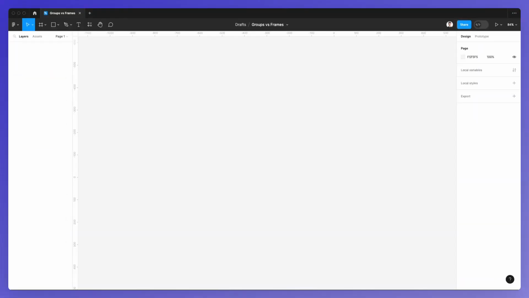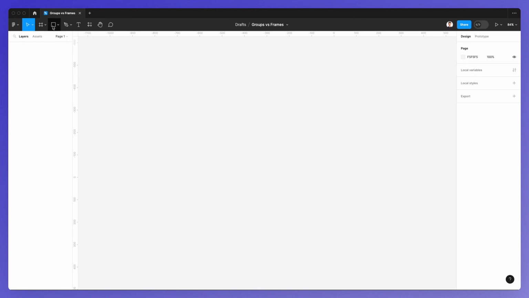In this video, we're going to talk about groups and frames, which are two elements that are going to really be useful in your workflow in Figma. So let's start with the first one, which is groups. Now, the group feature in Figma provides a way to combine multiple elements within the canvas. Constraints are not applicable to the grouped objects because the group feature doesn't include relative positioning.